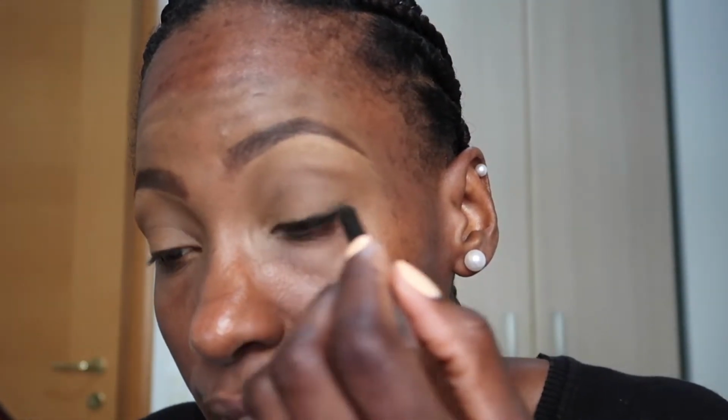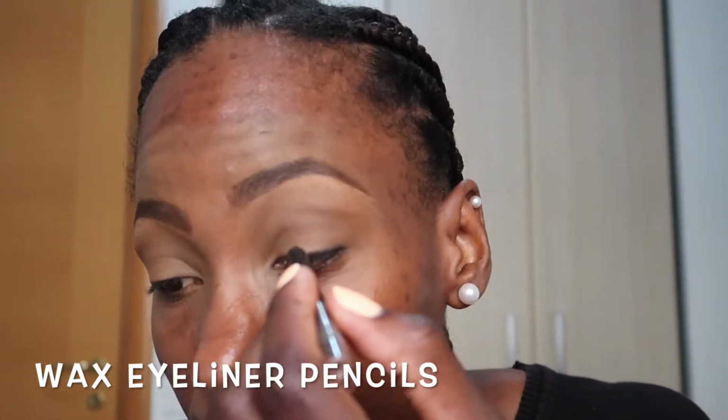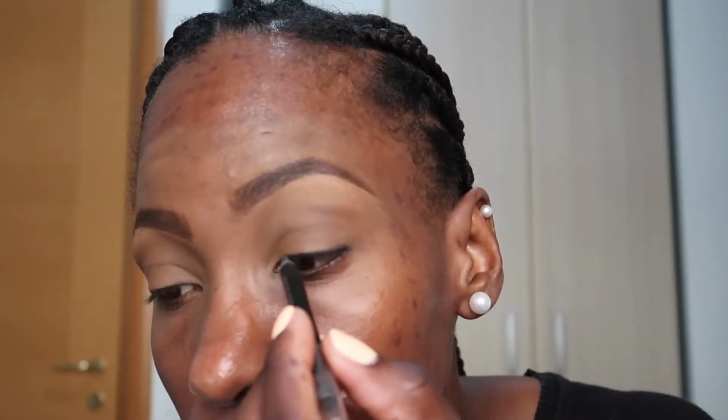Let me come up closer. I just draw along the line. See that? And I'm pulling and tugging. This Silk Kissimmee is a real nice pencil because it's smooth. So you don't need a dry pencil. You need to get a nice, smooth one. I forgot how they call them. And you just keep tugging along. I'm just taking it, and drawing close to the lash line.